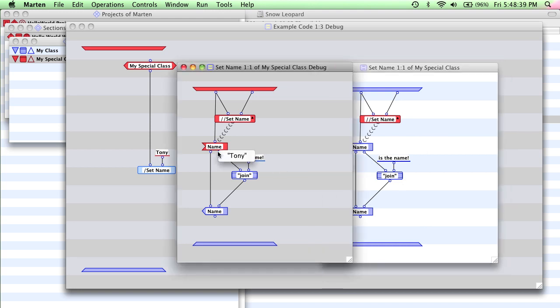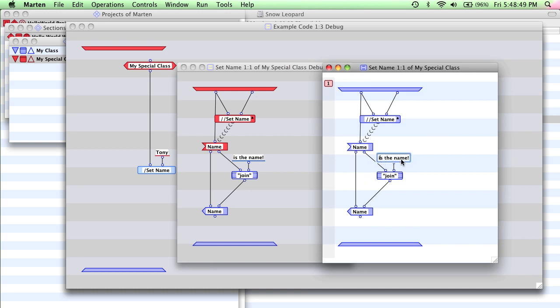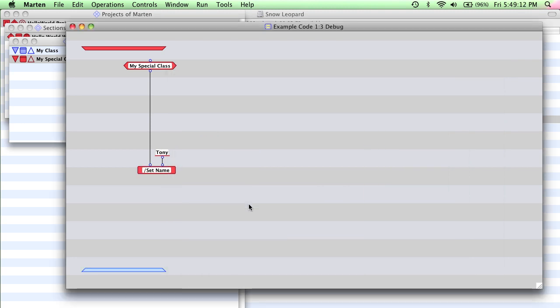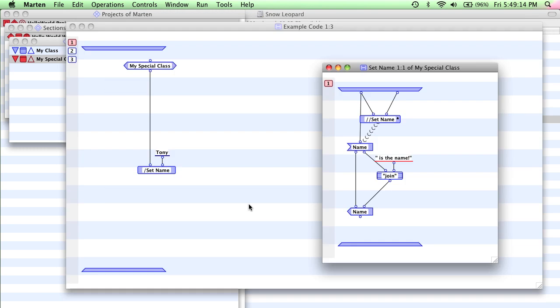Okay, so we got the name, which is now Tony. We're going to add a little bit of text to it. Tony is the name. Well, that's no good. Let's back up here. I'd like a space in there, so I'm going to enforce that with some quotes. Again, the beauty of Prograph is that you can always back up and change data and edit your program as it is running. Now let me take a look. Tony is the name. That's now the new name. And we're done. So I'll click one more time.